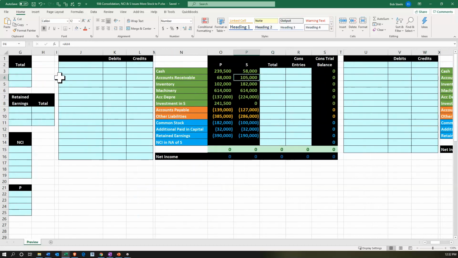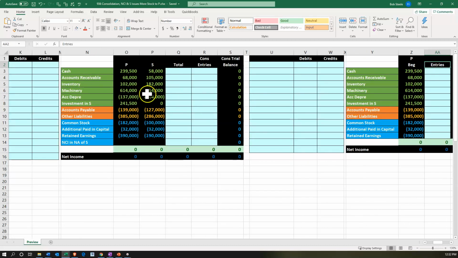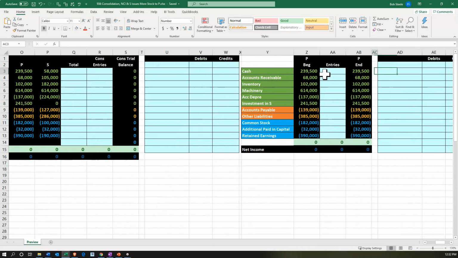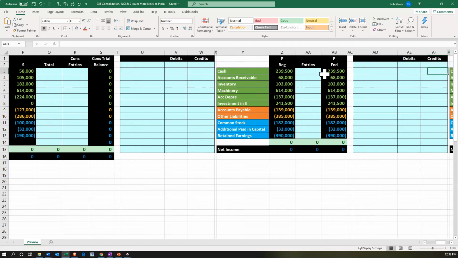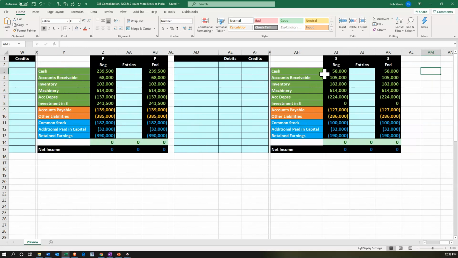So here is our consolidation worksheet. A little bit different here. We got the parent and the subsidiary. That's not different. However, we also have the information that we're going to be breaking that out. And this is where this parent column is coming from, where we will be putting one journal entry with one adjustment and see that reflected on the parent financial statements as well as the subsidiary financial statements.